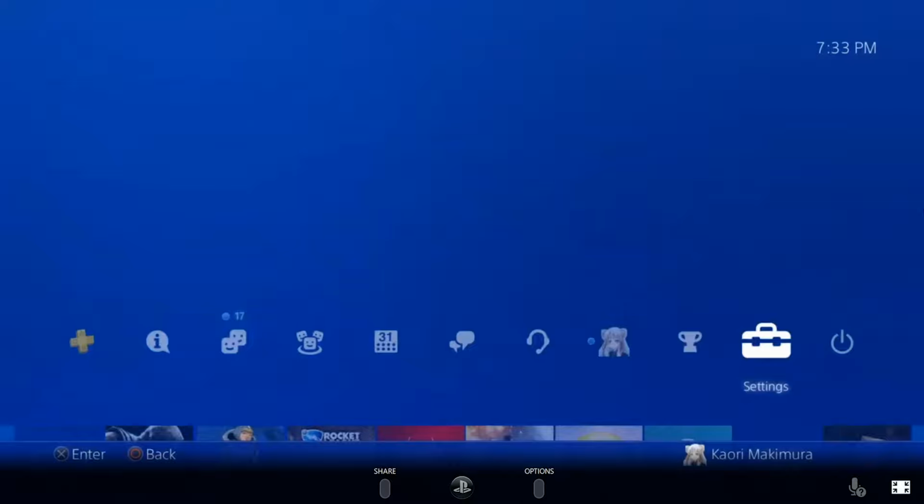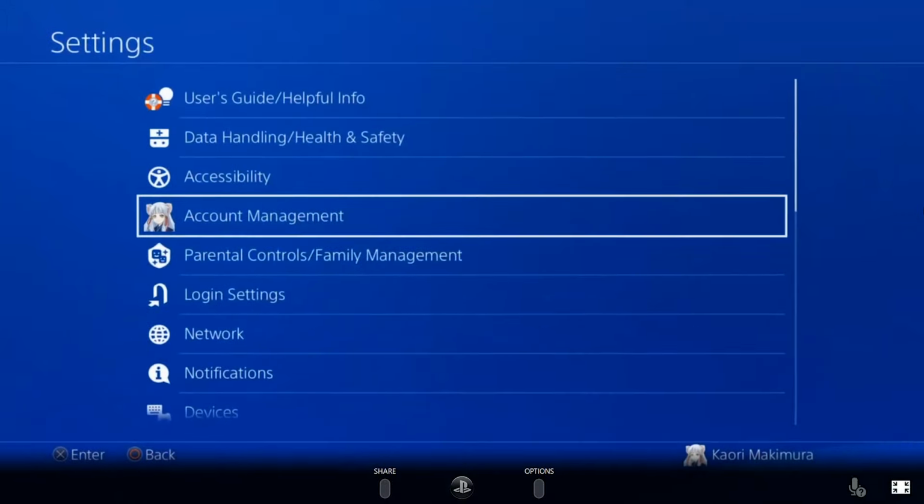Let's just jump right into this video. You're gonna need three things for this to work. The first thing you're gonna need is a micro USB formatted to FAT32. The second thing you're gonna need, and unfortunately this isn't free, is Save Wizard. It's $60, but I really think it's worth it for what it does and what you're gonna be able to do with this. And the third thing you're gonna need is a modded save file. I've included it in the description. So let's just jump right into it.